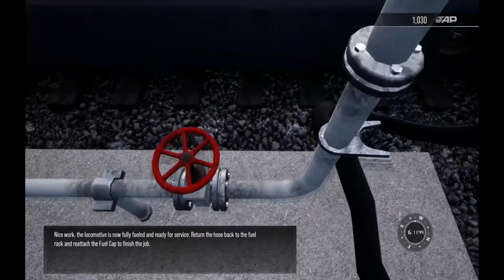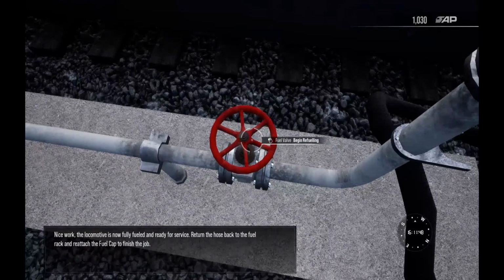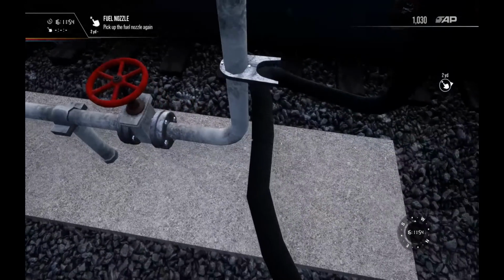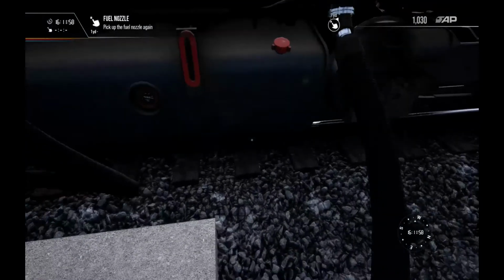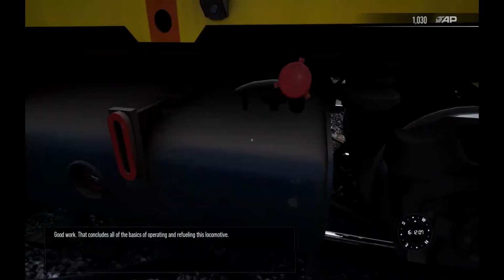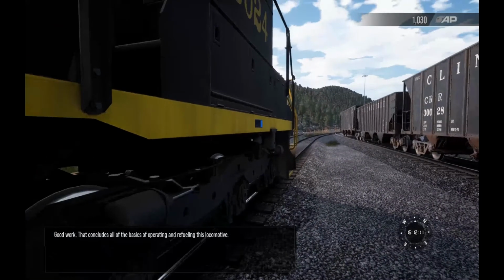Nice work, the locomotive is now fully fueled and ready for service. Return the hose back to the fuel rack and reattach the fuel cap to finish the job. Good work, that concludes all of the basics of operating and refueling this locomotive.